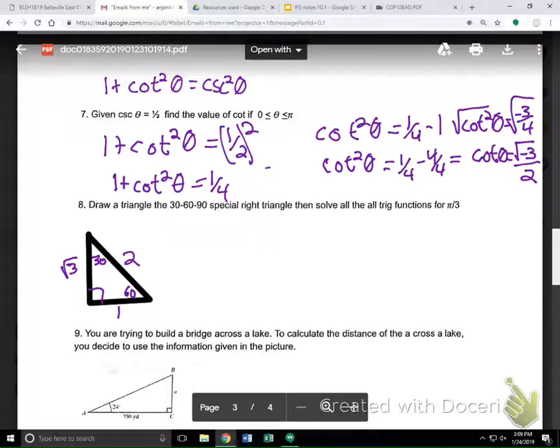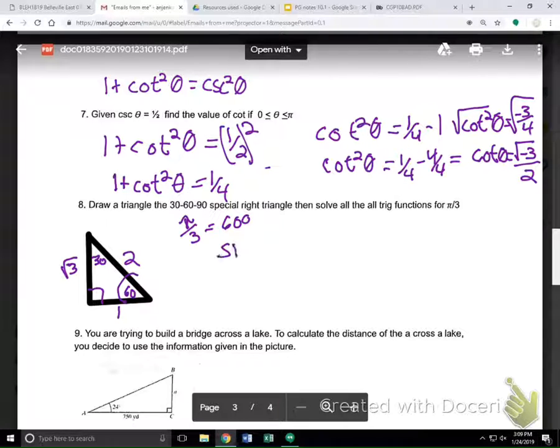So remember, these go 1, 2, 3, where 3 is the square root. It goes in order where your biggest angle goes with your biggest side. My biggest angle is 90 degrees, so the 2 goes with it. The next biggest angle is 60, and the next biggest number is square root of 3, so it goes with it. 30 is my smallest, and my smallest side is 1. Okay, so here I'm looking for pi over 3. What is the equivalent to pi over 3? 60 degrees. So I'm using this angle.